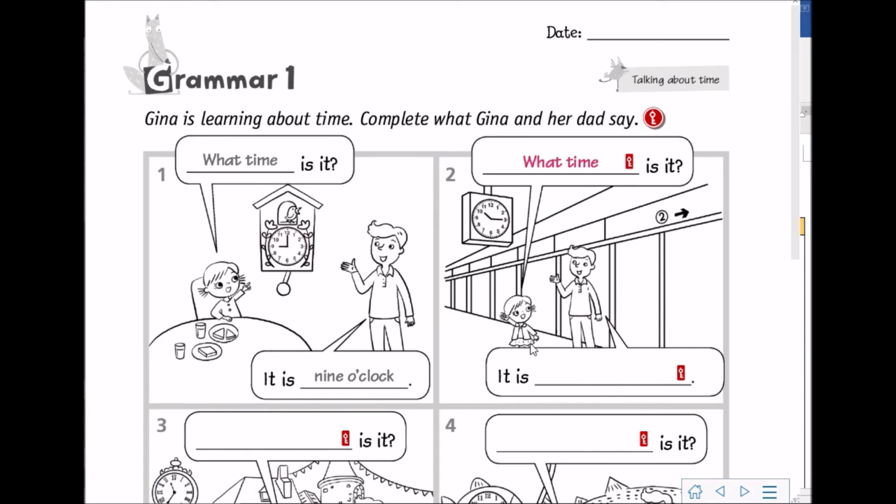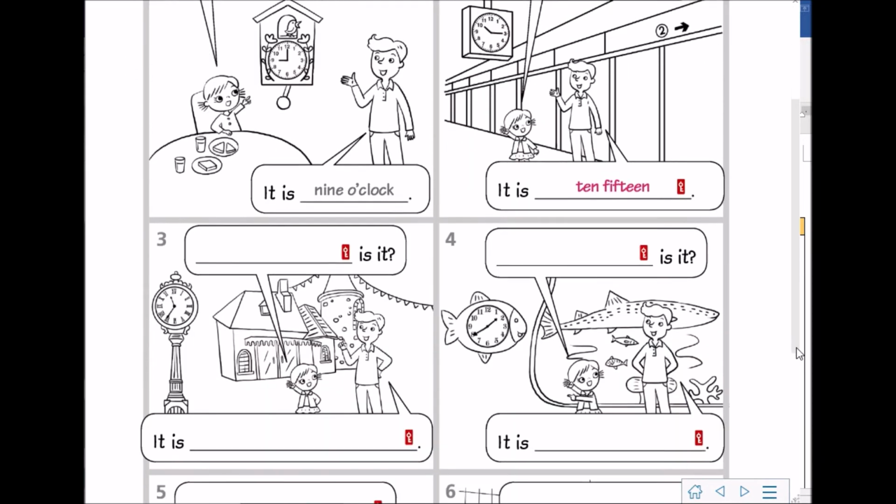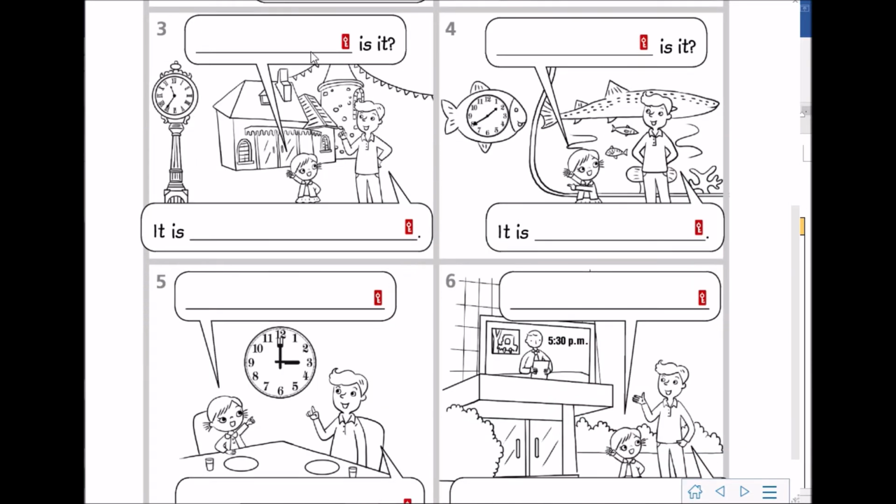It is 10:15. And then again, to ask about the time, we use the sentence, what time is it? It is, so look at the clock, it is 11 and then pointing at 7, so how many minutes? 11:35. What time is it? It is, you can see, pointing at number 1 going to 2 o'clock, but not yet, so 1:08 will become 1:40 because it is 40 minutes.